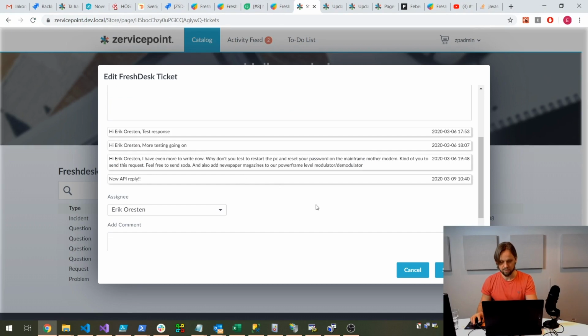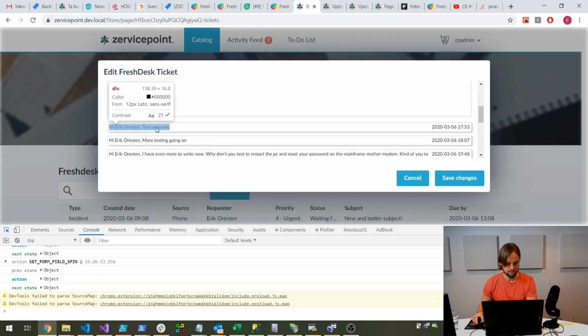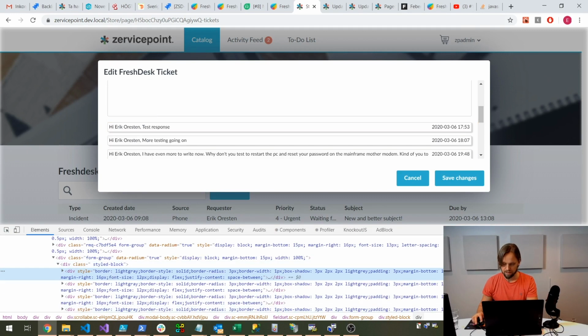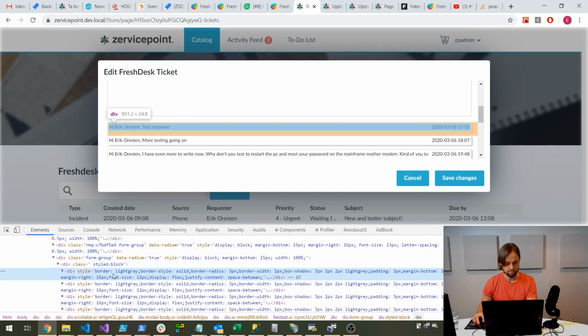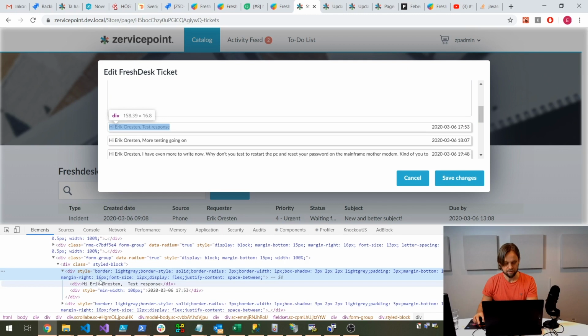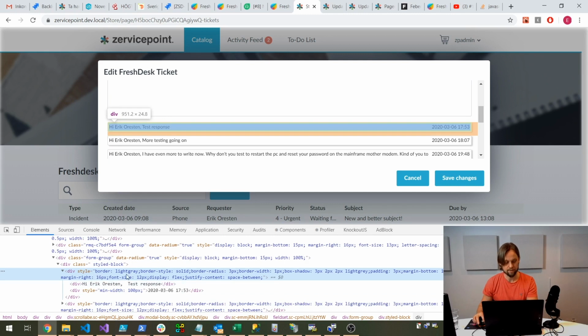What I did was basically I F12'd, I selected this, and I just added CSS properties until I got the look that I wanted. And actually I have a div with two divs in it, and the parent div is a flex box.